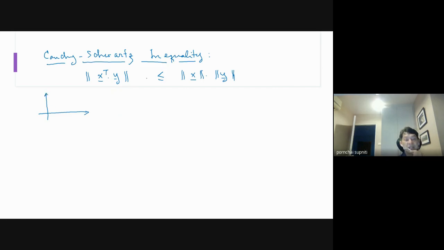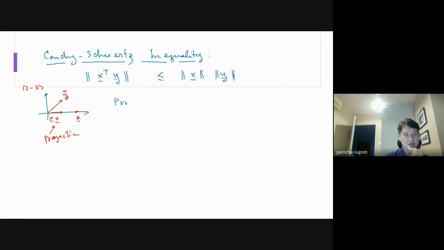Okay, but this is in general, it can be any dimension, it doesn't have to be just 2 by 1. But in order to make it easy to follow, let's look at 2D just for an example. So for 2D, let's say that y is here, or b, from the previous example, and then let's say that x is here. So the projection of y onto x, which is x transpose multiplied with y, is here. Let me call it Cx. Okay, so this is the projection. If you project y onto x, then you compute x transpose multiplied with y. The order is slightly shifted. So anyway, let's prove this inequality.